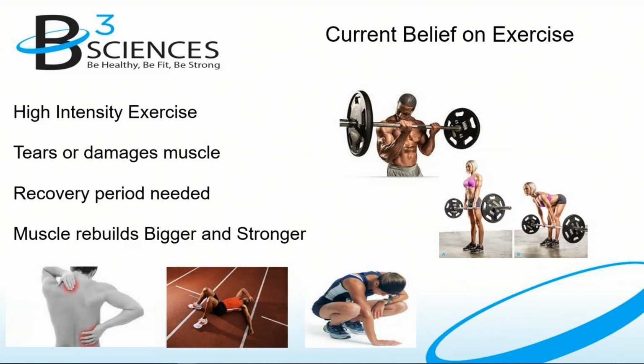And what we ran across is that these Be Strong bands, or blood flow restriction training, if done in the right way, can end up minimizing the tears and damages that you get from muscle. It shortens the recovery period needed, and those muscles start rebuilding right from the get-go, and they get bigger and stronger.